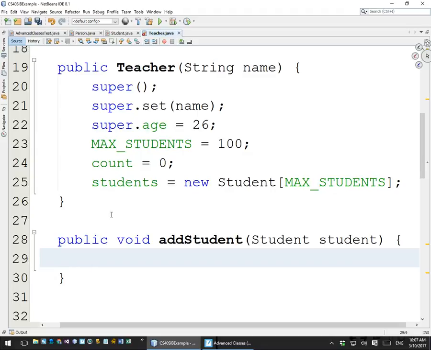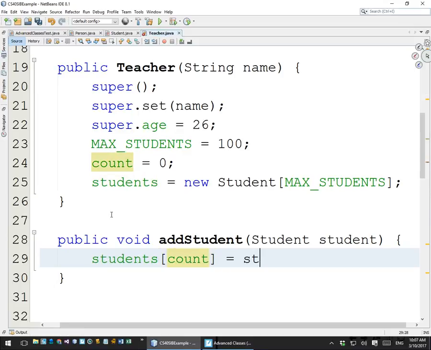This is not that tricky code, but it's a bit of a review of arrays. If I'm going to add a student to my array, here's what I need to do. I say go into the array called students. Again, a reminder that with arrays you tend to use a plural word because it implies that there's more than one. I need to access a specific index in the students. The index I'm going to access is count.